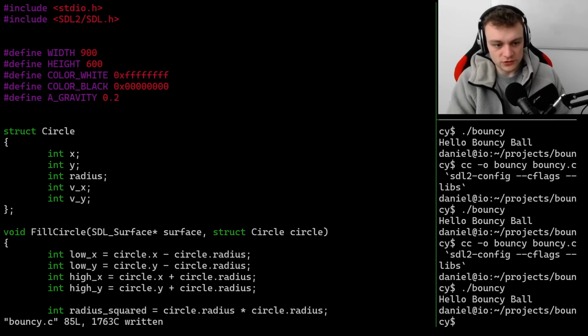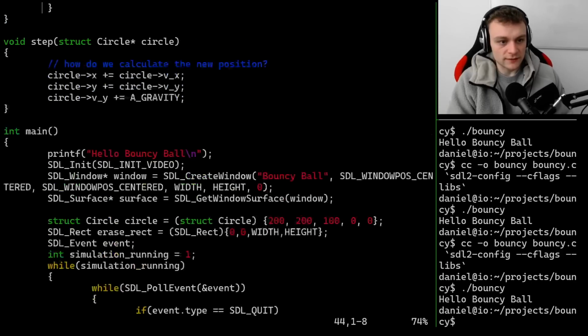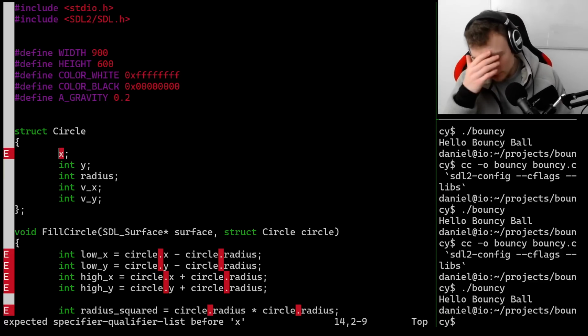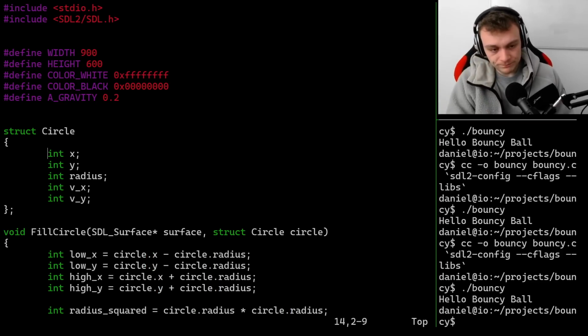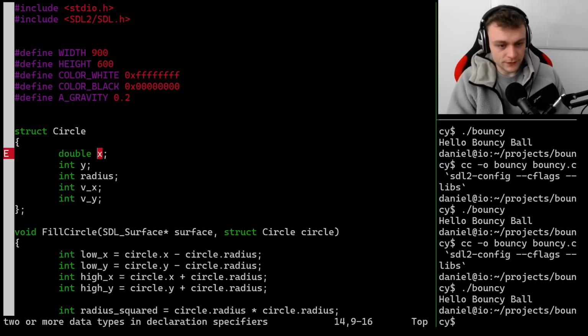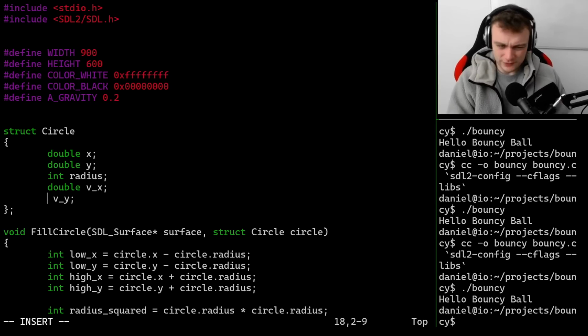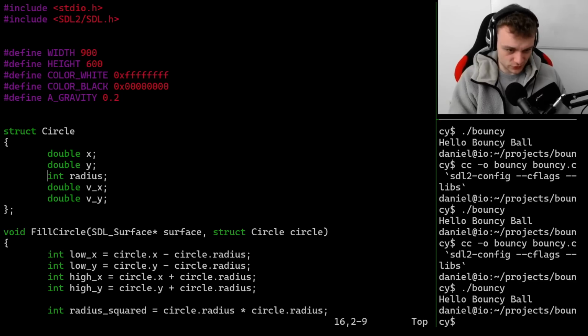Let's make it 0.2. So this is going to be a floating point number. And the coordinates are also going to be floating points, because I would like to calculate the position of that circle as precisely as possible. Radius can stay an integer for now. Or, well, maybe let's just do everything in double.